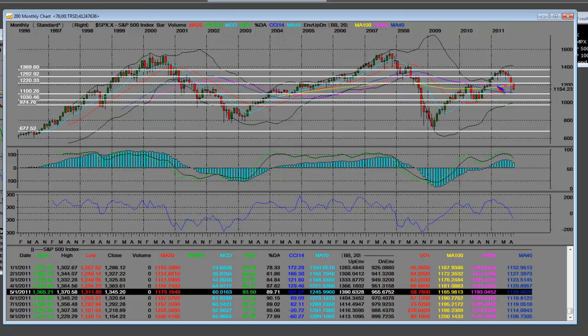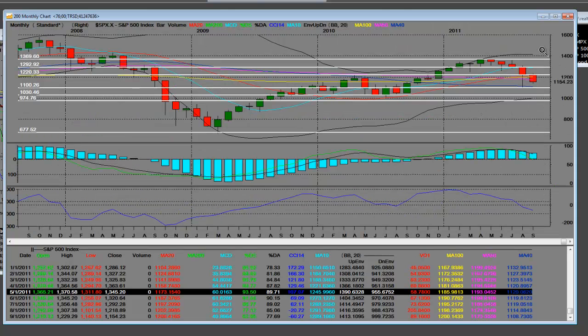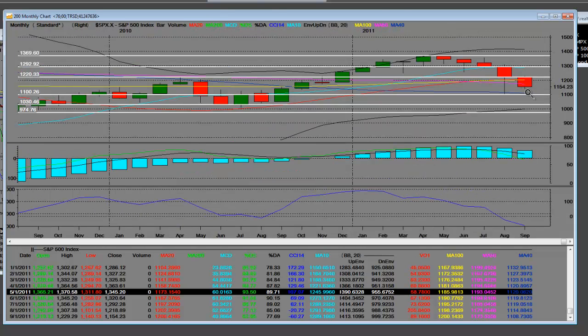And here, granted that we had a great turn off the 2009 low, and the 10-month started to go the right direction, right along with the other ones. However, we're at a peak area. 60 days below that 10-month moving average is quite weak. So we always tell people why we were going to come down from here, and we are telling people now that this monthly level here, this trend line right here, 1100, that's going to be the one.